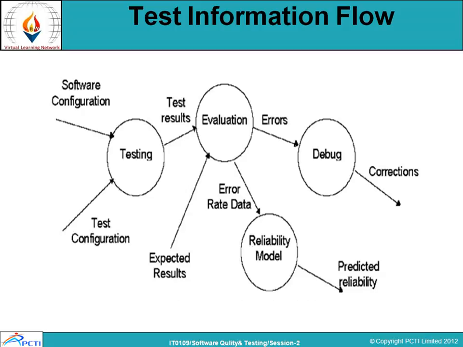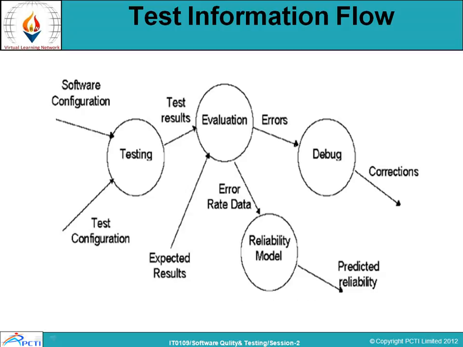Similarly to software development, here the typical test information flow is given in front of you on the slide, the diagram that represents the software configuration, meaning the changes that are applied. So the test configuration applies the testing. When the changes are done, the result is finally evaluated against the expected result.